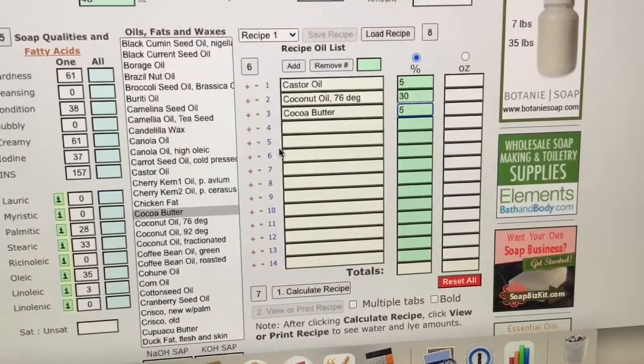Batch number one. Batch number two. This one is a little smoother on the cut. It's still very firm, but I don't know how to describe it other than it's just a little more glidey on the cut and on this, you know, beveling. That's what I'm trying to say. All right, let's see how it stamps. The other one was very firm to stamp. Yeah, that's good. So I like this one too. Batch number two. Batch number three.